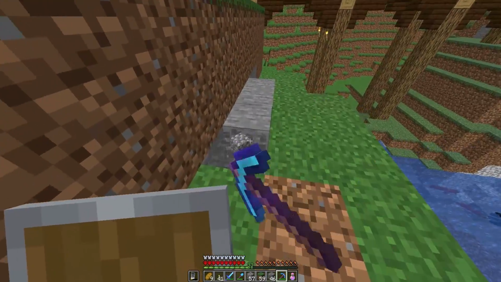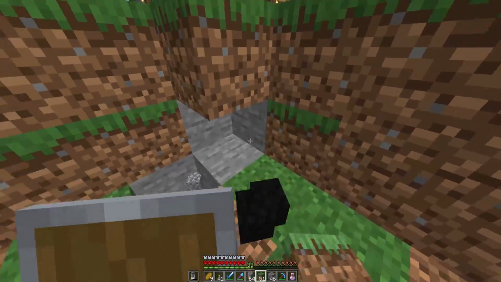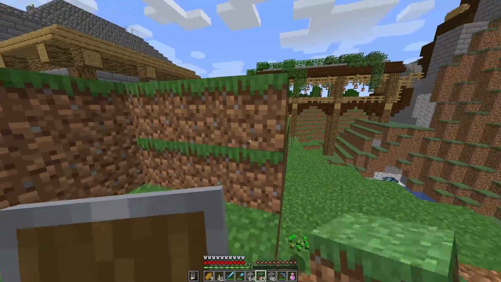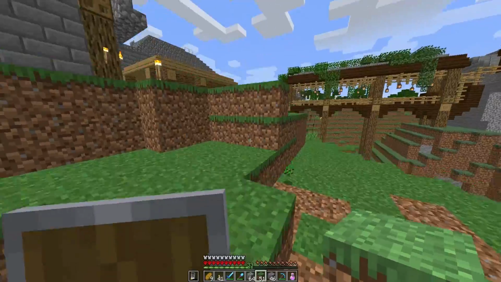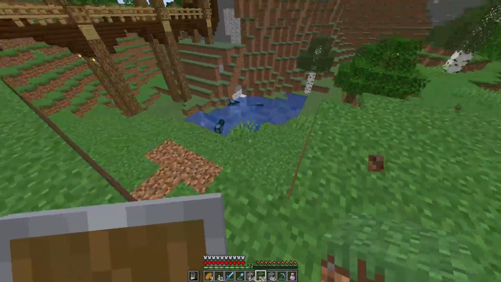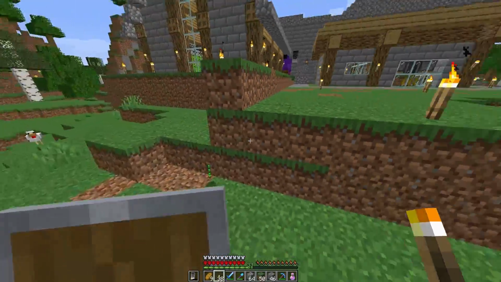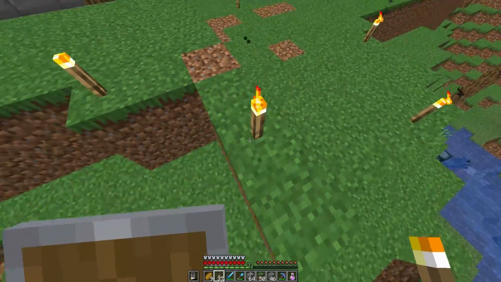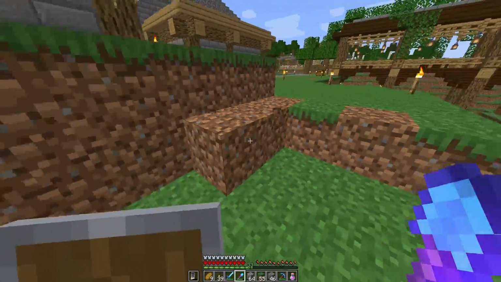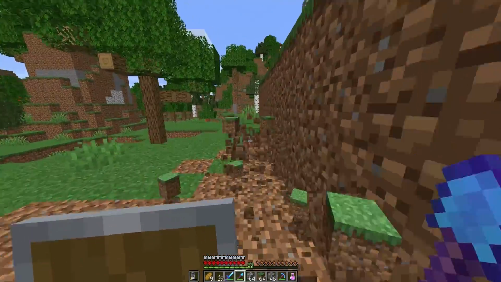Replace this with dirt. Okay. And then do it like that. One block for me to get up over here. Nice. I think this is good enough. Just okay. Like that, and then that as well.